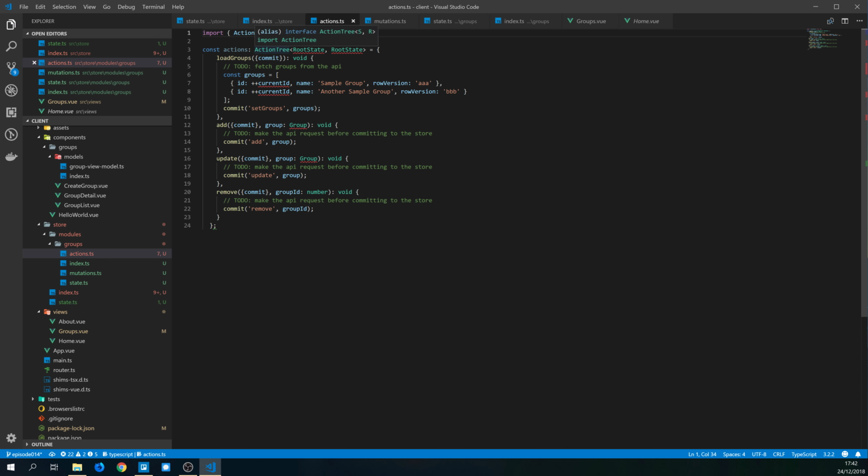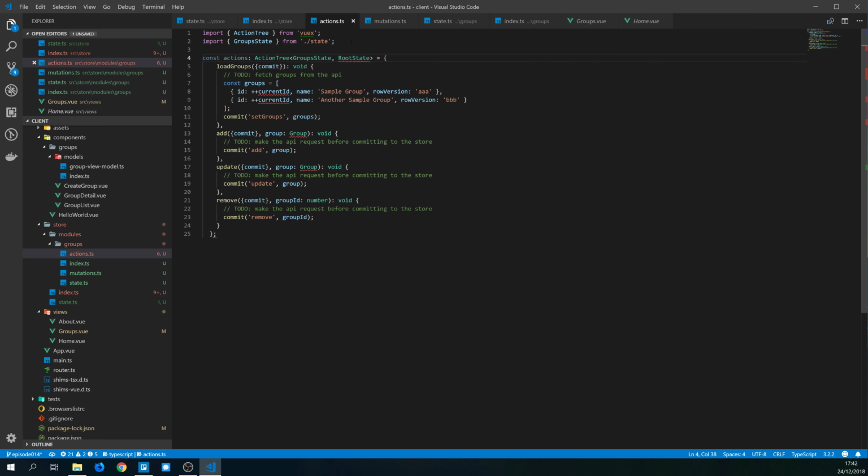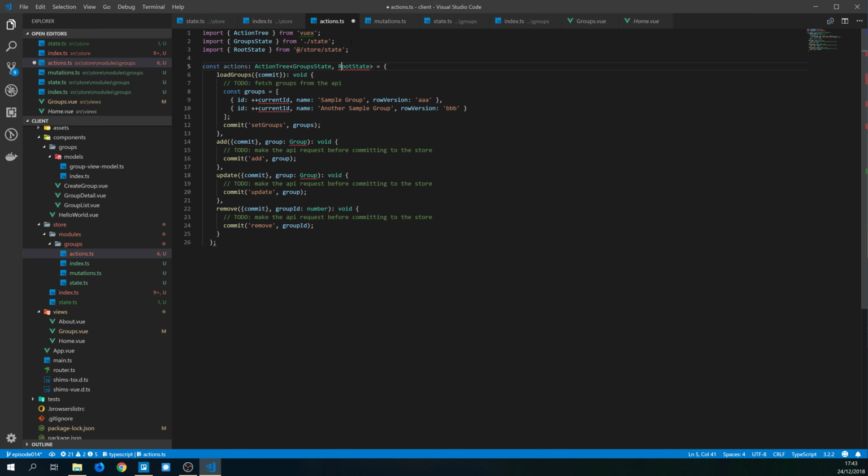And the action tree, I think it's over here. We should do this. We need that ID.